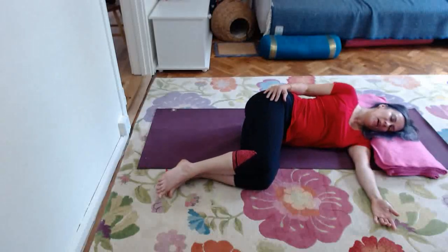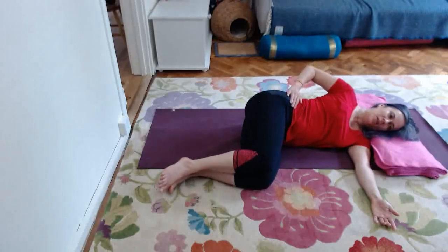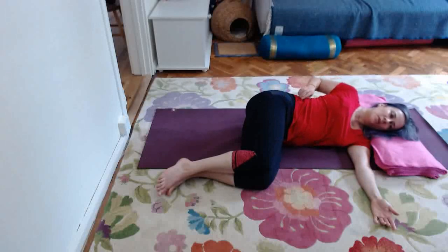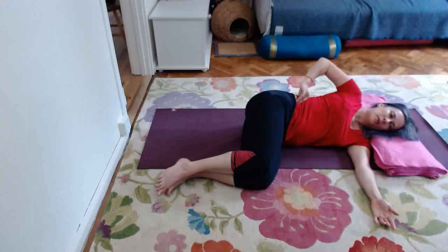Okay, and then come back to this point here, and we're going to do a different movement. So we've done that forwards and backwards movement. Now we're doing a hitching movement for the hip. So the muscle that does this is called the QL muscle. One of the muscles, but the main muscle that does this. So it sits above the hip crest, and it's a back muscle. So it sort of lies on top of the psoas muscle, which is a bit deeper.